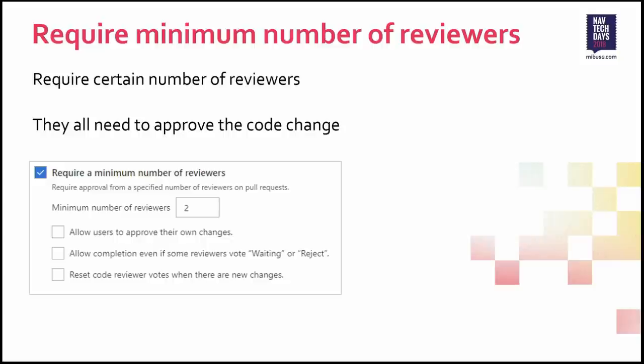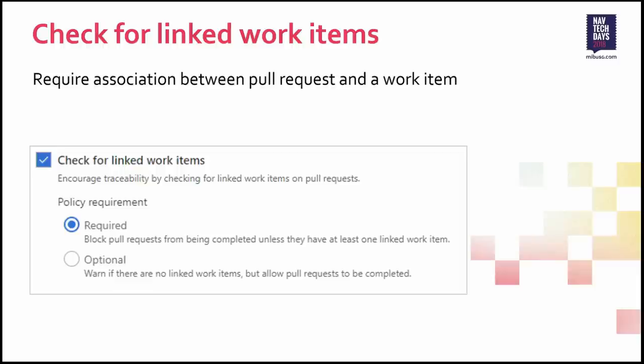And when I do a change, I could also say, hey, you should look at it again. If I did a change to the code, I can check in code over and over again, and the pull request will be automatically updated with my changes. But if I change something, reviewers should look at it again. So that's the last option. I could enforce to have a linked work item, so that automatically the work item also gets ready, and work items that are linked to sprints, etc. So this is not only about the code itself, it's also about the whole development process.